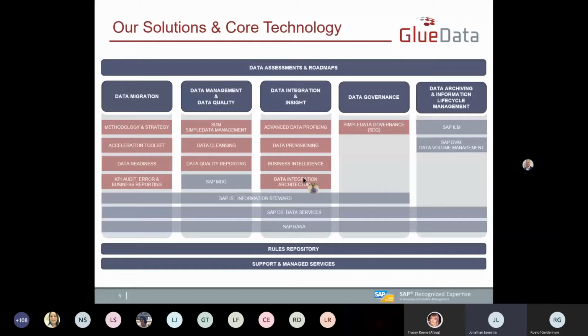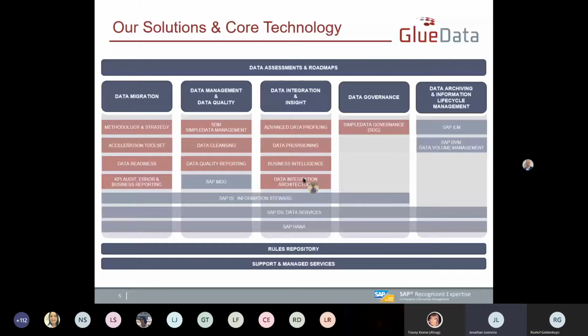And then we've got our data cleansing, where we support business in preparation for the S/4HANA with pre-built templates and standards around that. And then your data quality reporting, building a tool set and a multi-pillar report to help drive the conversation. The first SAP product under that pillar is SAP MDG.